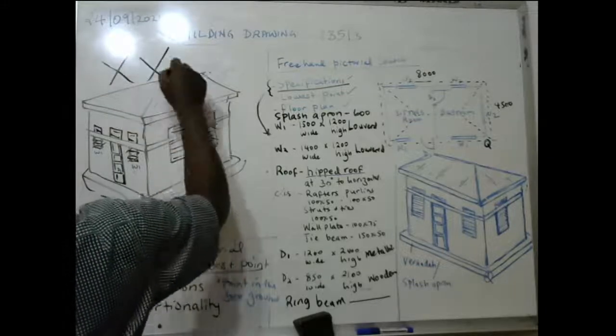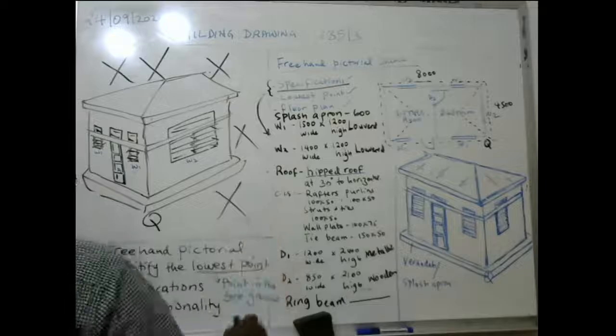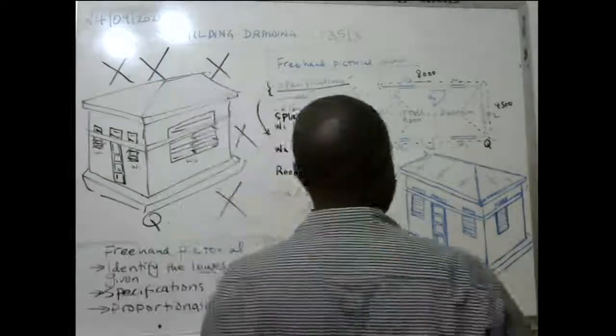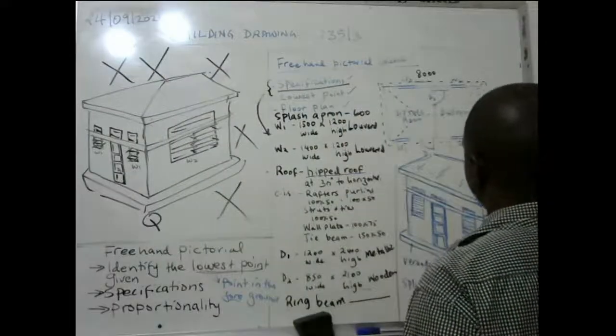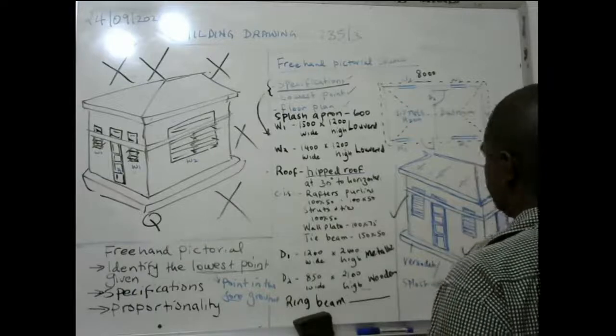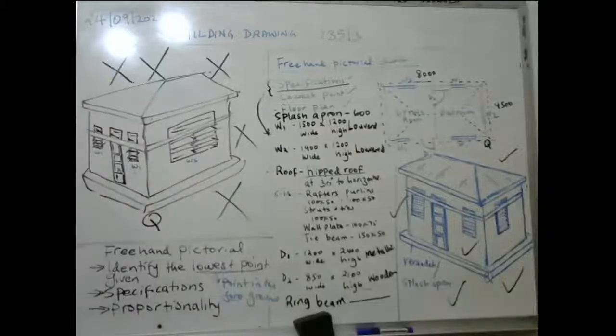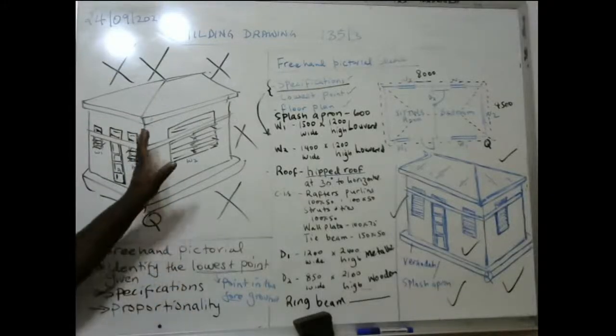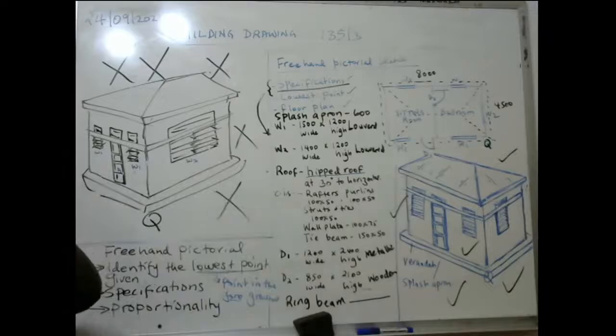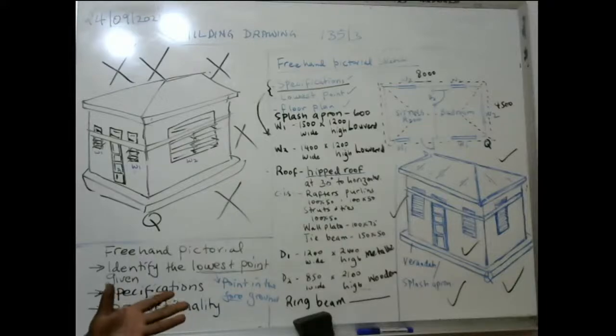So in other words, this one is the wrong one. And then this one will be the correct freehand pictorial. That one will be the correct freehand pictorial. So that when you compare this one and the other one, you are able to take note of which one is better, which one should be the ideal.